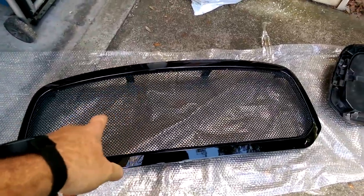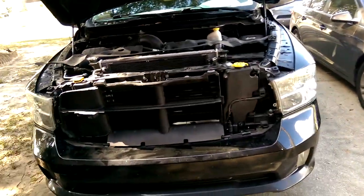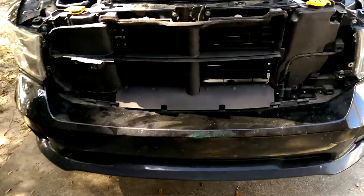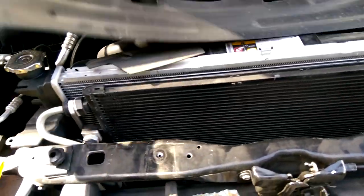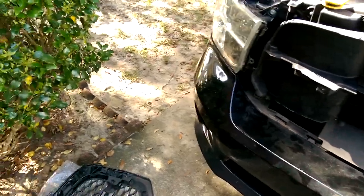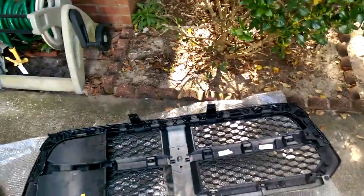Doing one of these mesh grills for the Dodge Ram. Got a 14. There's plenty of videos about how to take the front grill off, how to take this off. It's not very hard at all. There's plenty of videos, I'll skip all that. I'm kind of halfway through the install, but kind of want to show you guys this.